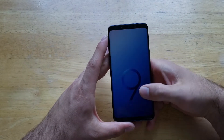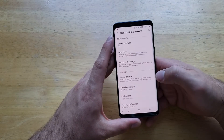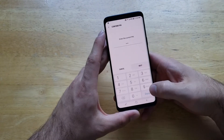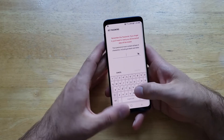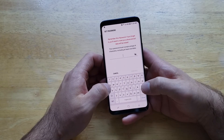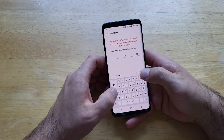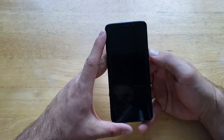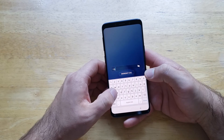So if we go back to our lock screen and try to get in, it's going to ask us for our password. If you wanted to do a password — that's the highest security — you could type in whatever. Let's just go AAAA, continue, AAAA, OK. And going into our lock screen, just like that we have our password AAAA.